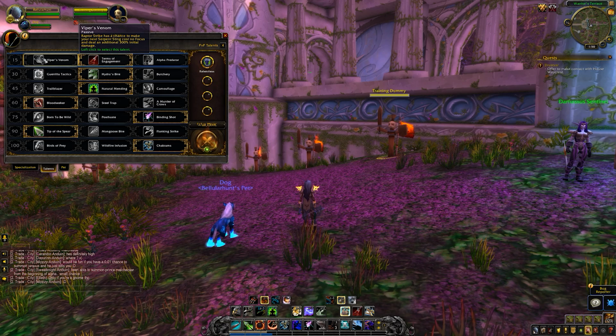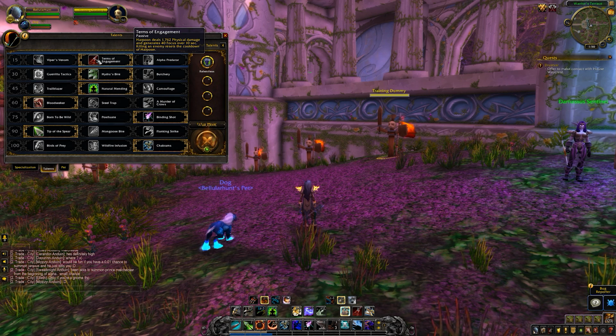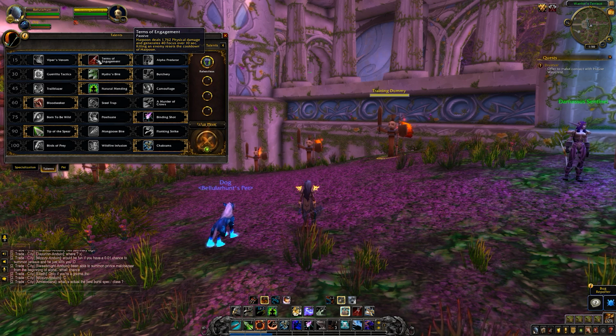And at the first tier, well, I've actually really enjoyed Terms of Engagement when it comes to world content, because just your Harpoon does more damage, generates focus, and it resets when you kill an enemy, so you're hopping about the place. That's great, but for me, not ideal for other forms of content.